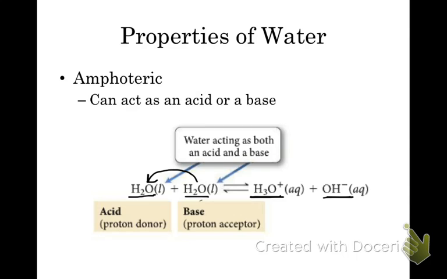We'll find later on, when we talk about the pH scale, that the more H+ you have, the more acidic it is, and the more OH- you have, the more basic it is. So here, you'll find that water is neutral because it's always giving off the same amount of H3O+ and OH-.